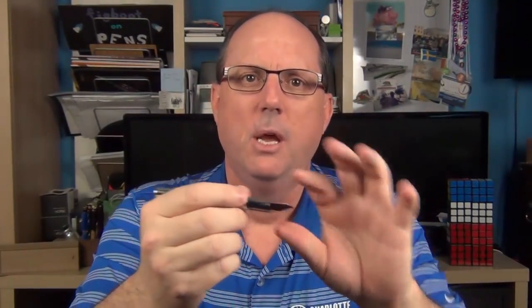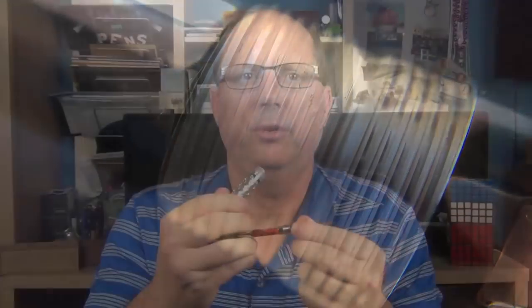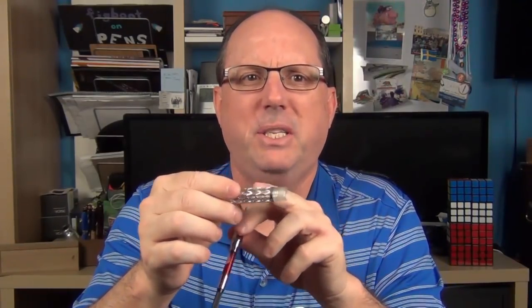The section is slick metal, which I'm not normally a fan of, but I understand the design choice since the chrome-plated section matches the rest of the pen well. The concave slope helps a bit, and it's not too bad. The section transitions into threads I don't find sharp at all. Interestingly, the internal threads securing the section to the barrel extend about a quarter inch further than necessary into the barrel — it's a lot of thread that's never actually used.